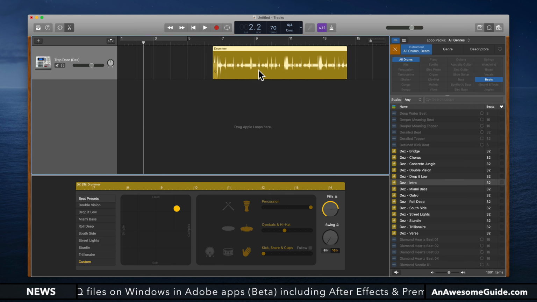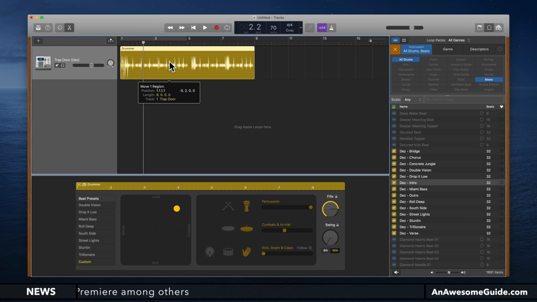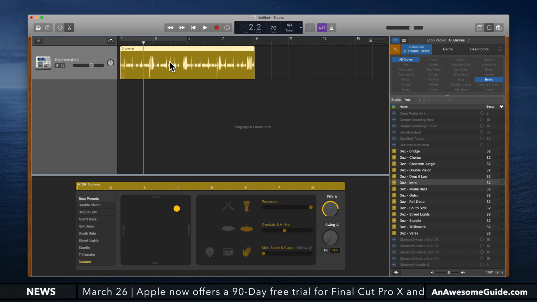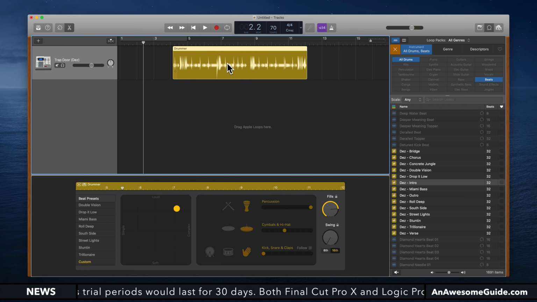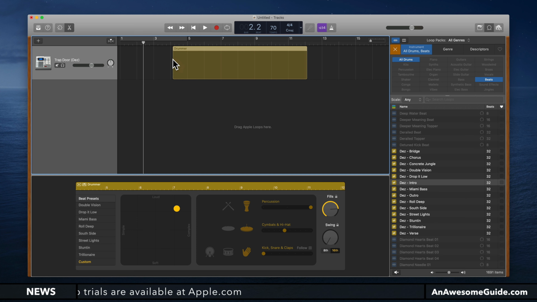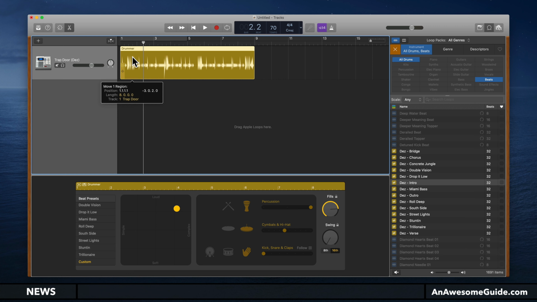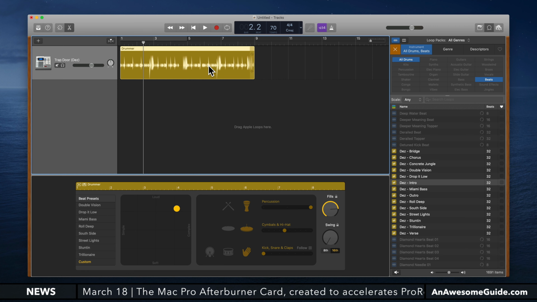But here is my drums that I've added, and I'm going to click and drag this all the way to the left side. Unlike Final Cut Pro's magnetic timeline, this timeline here in GarageBand, you do have to very precisely put each of these pieces of music, these clips essentially, into the spot where you want it to play. So if we want this drums kit here just to be at the beginning, I'll drag it all the way to the left side there so it adds it.